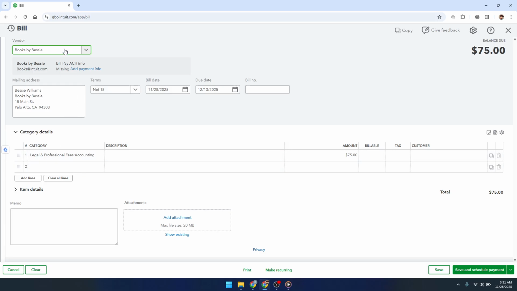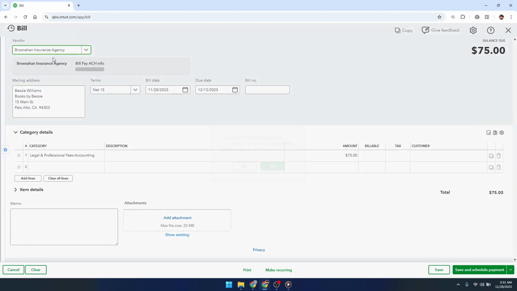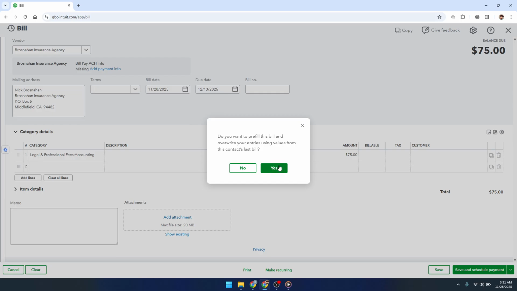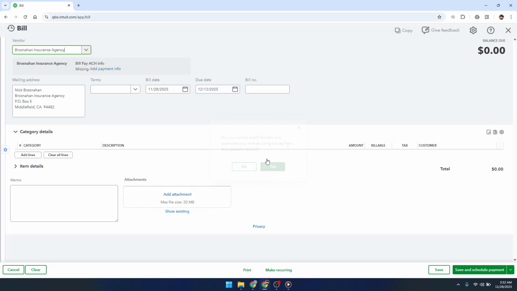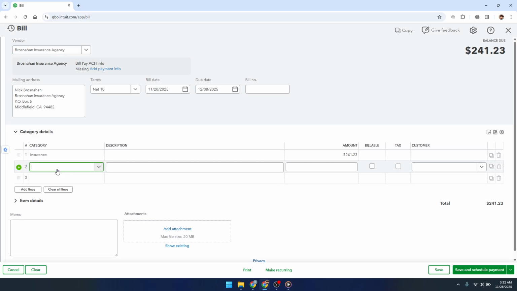Find the purchase order that relates to the bill you're entering. Check the date, the reference number, or the items to make sure it's the right one. When you've identified the correct purchase order, click Add next to it. QuickBooks will pull the details from that purchase order directly into your bill, including items, quantities, and amounts.